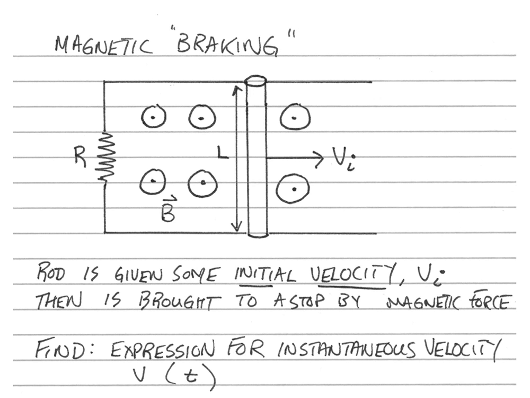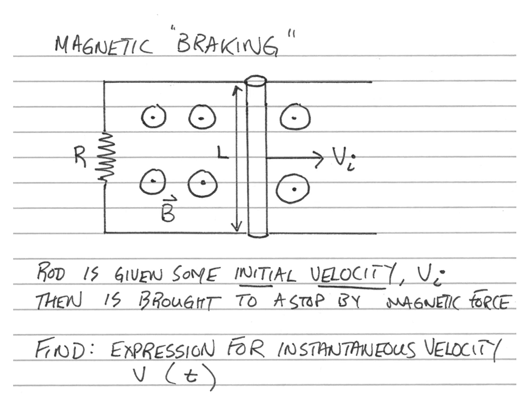The example today is slightly different, and you have to be clear on what we're going to talk about now. In this case today, we're going to talk about the case in which the rod is given a push. In other words, it's given some initial velocity. We're going to call that velocity VI. And what will happen is that the magnetic force on the rod is going to exert a force on the rod in the opposite direction, which will gradually bring the rod to a stop.